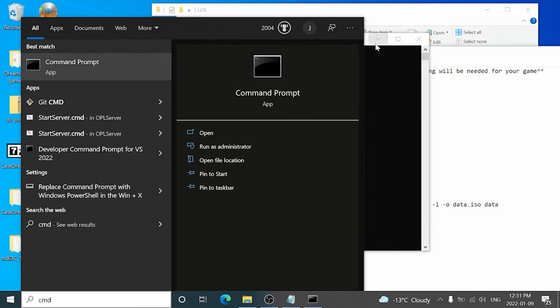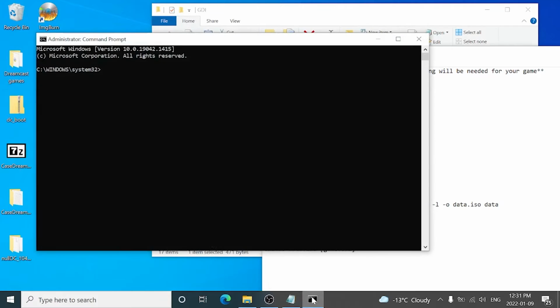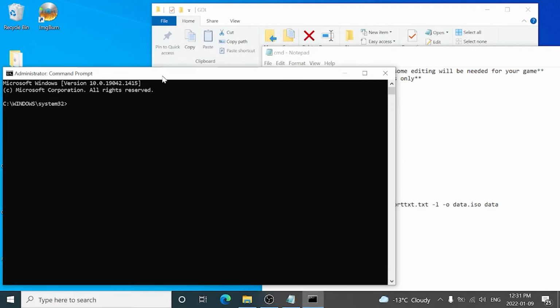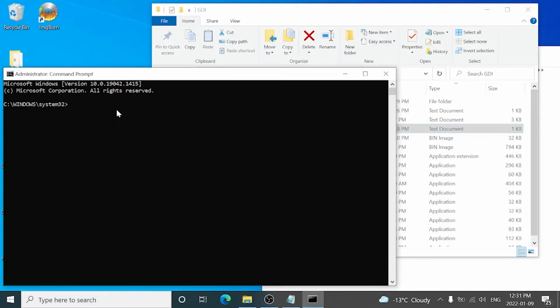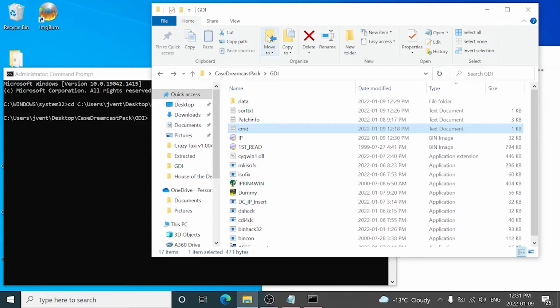Now first things first is we want to change the working directory that we're in. So you see we're in system 32 right now. So what we want to do is copy the address of the GDI location. So we're going to copy address as text, right click, and then we want to go all the way back to the very beginning of the line by pressing home, type CD, and then press enter. And you can see that we've changed the working directory. Now again, this may not make sense to you, but that's what we just did.